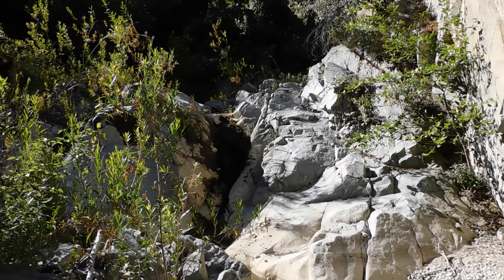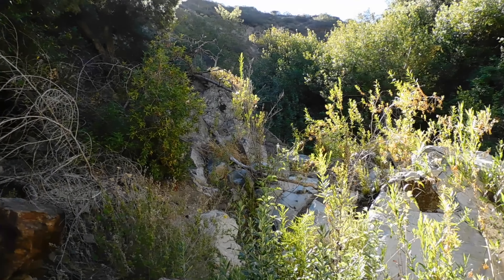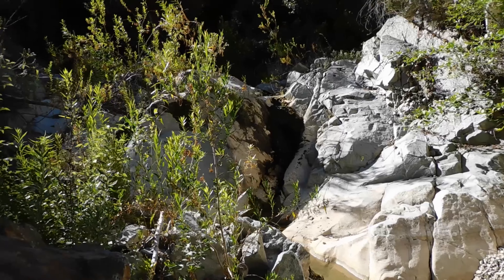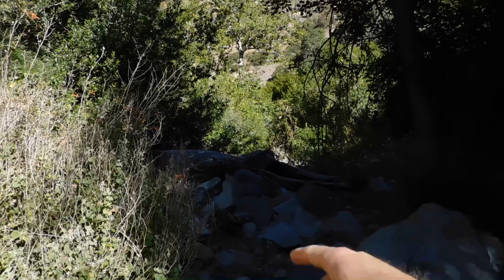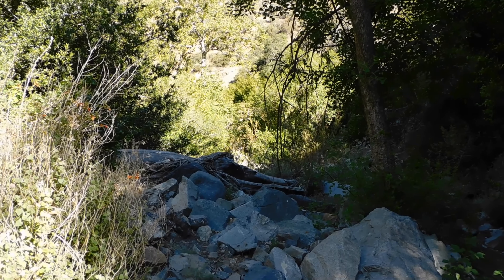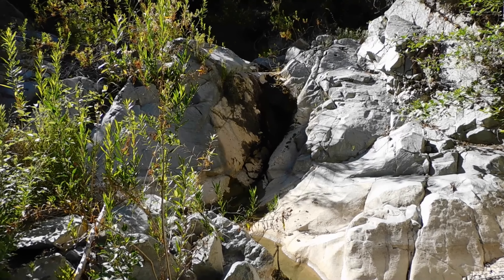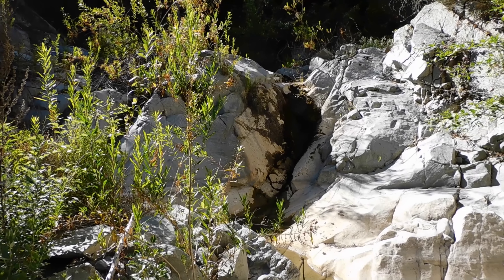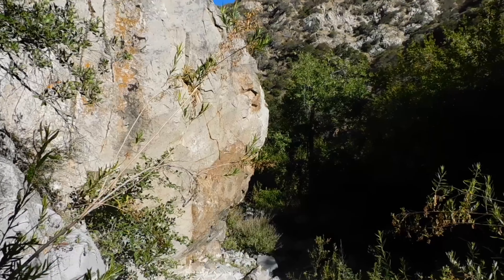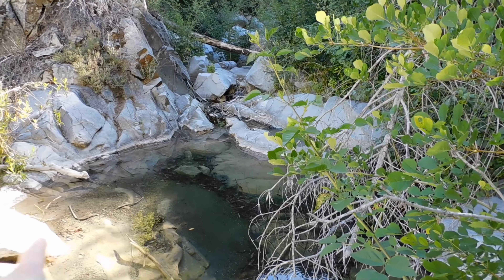I think what I saw were the falls. There is no way I could keep going — I don't see any path at all, no shoe prints on the floor. It looks like I am pretty deep and high in the canyon. I stumbled upon some boulders a little way back and there was no way through — it was super hard to get over that. I am very confused, wondering if what I passed were not the falls. The path just stops and I don't see anything else. There is no way the falls are up there — we are getting super close to the top of the hill. The pool is full of California newts, which is amazing.